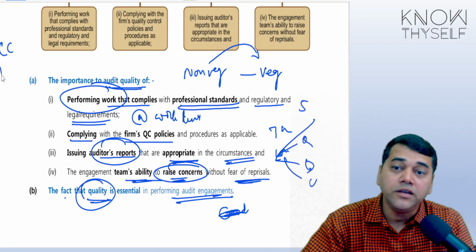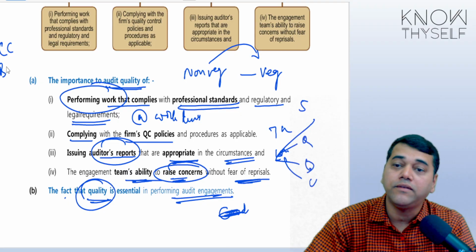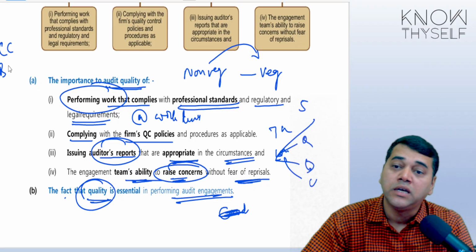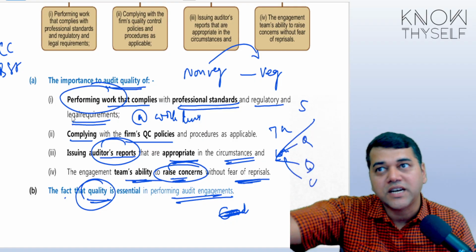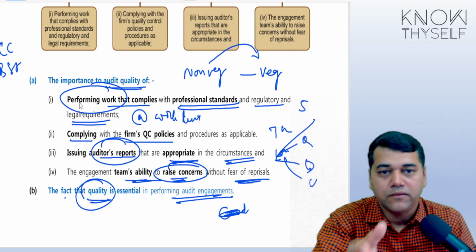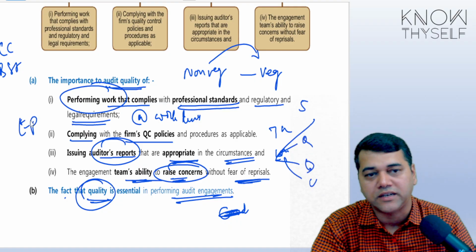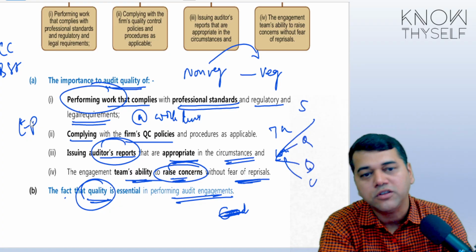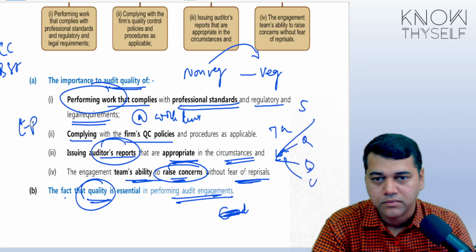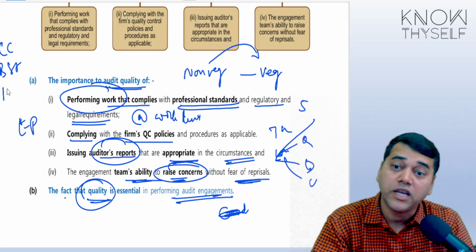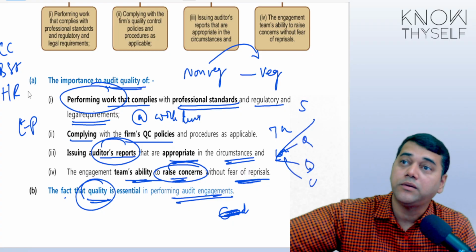Similarly, at the SQC level, the leadership responsibility talks about business strategies. Should I expand or not? From the engagement perspective, the engagement partner need not talk about business strategies or expansion. He has to focus on the work assigned to them. And they have to think about HR, the appointment of the right team and all.